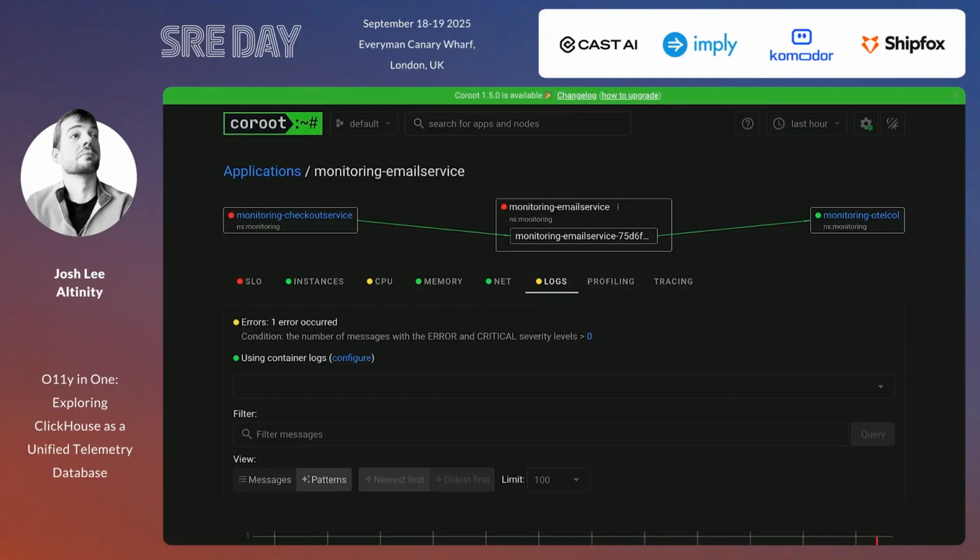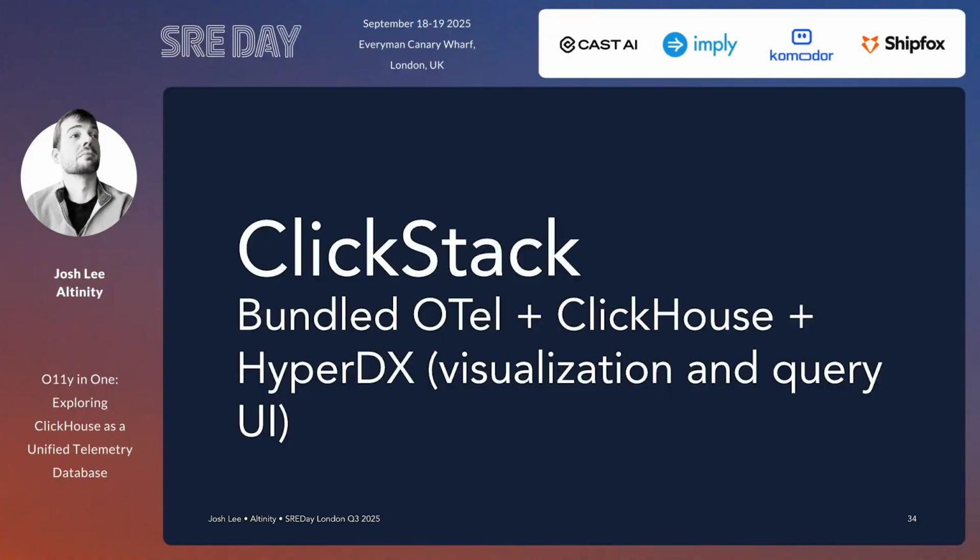So that's pretty cool. But this is also a screenshot from Coroot that I think demonstrates why it's nice to have all of your observability in one database. It's because I don't care about an individual trace or an individual metric or log, and I certainly don't really care about the tags on those things. I care about a service or an endpoint or a process or a container. And when I'm looking at one of those things, I want to see all of the data and all of the context that I have about it in one place. So being able to navigate through that resource metadata, because it's in the same table format across all of the different signals, that's really powerful. I think that's awesome.